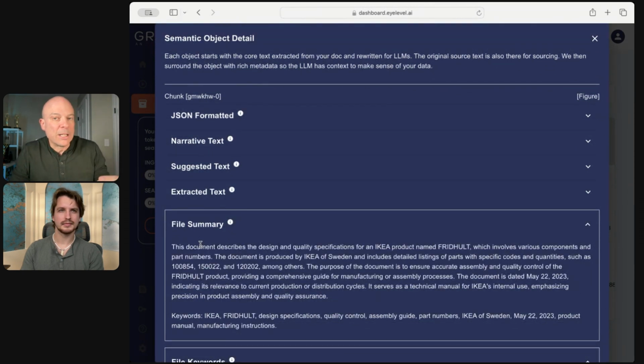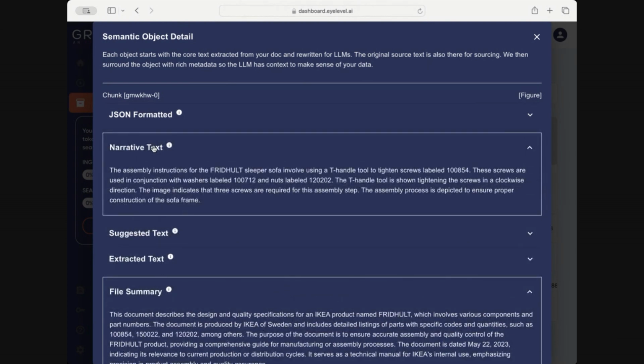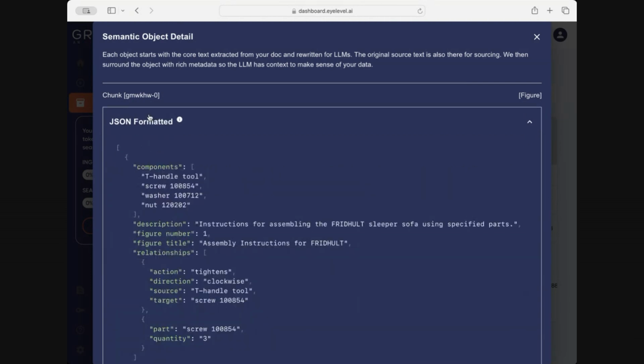This improves LLM completion because it gives the language model context for where this chunk comes from. And then we get into the good stuff. Here's the 2 artifacts we create for every chunk. Narrative text, which explains to the language model conceptually what this object is about, because we find that language models, like people, do better when you describe a thing, and then boom, hit it with some clean JSON.